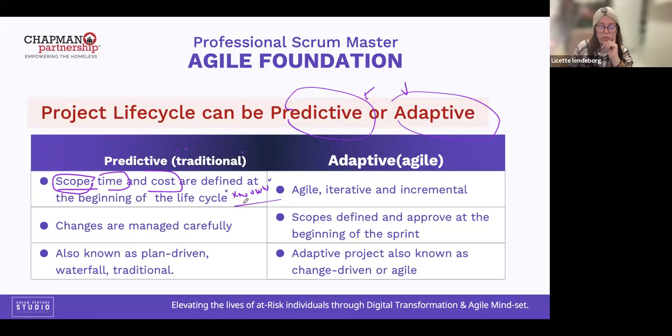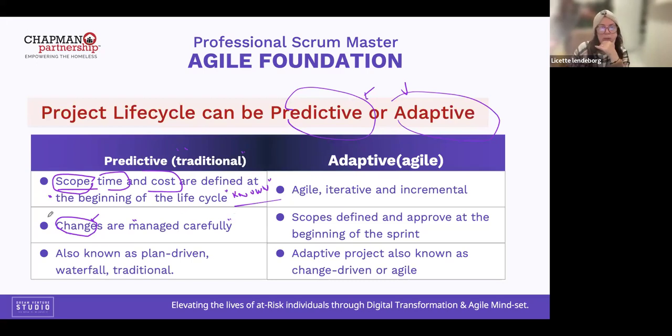That is a traditional project. Because we know everything from the very beginning, we need to be very careful with the changes. So changes in traditional projects need to be approved or rejected, and we need to create a change request if we need to change something.